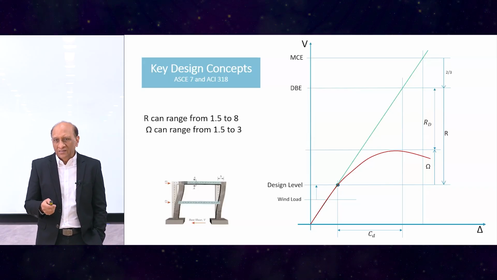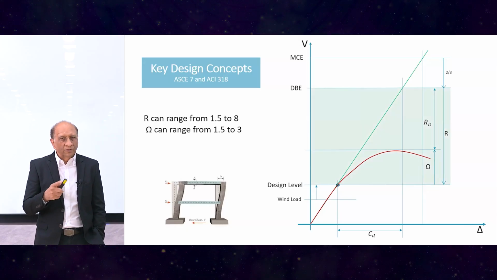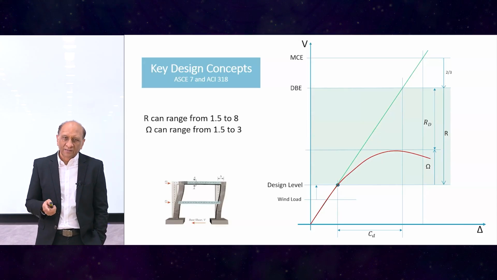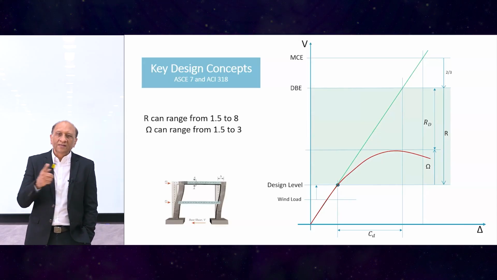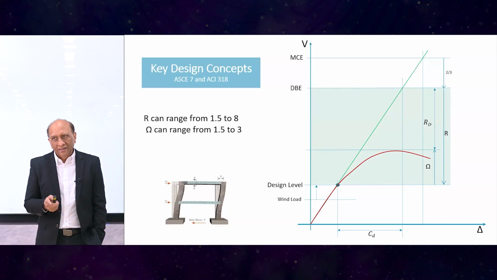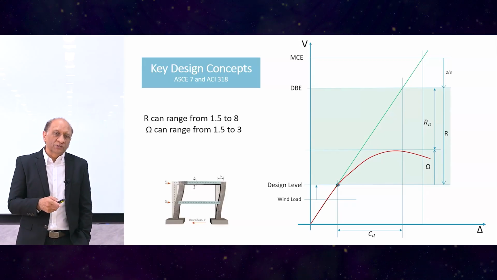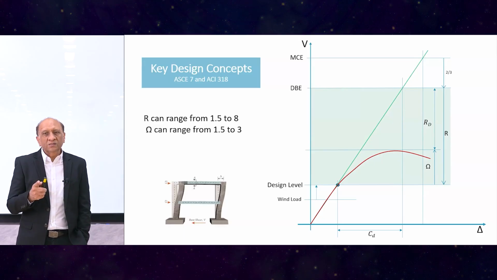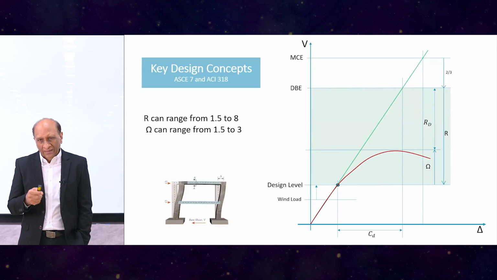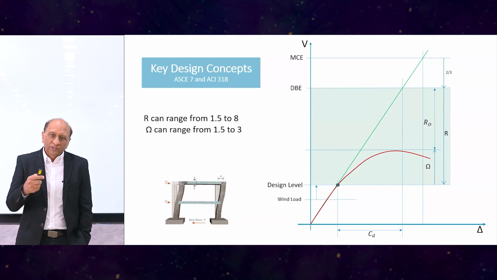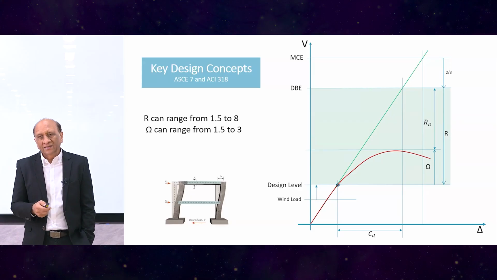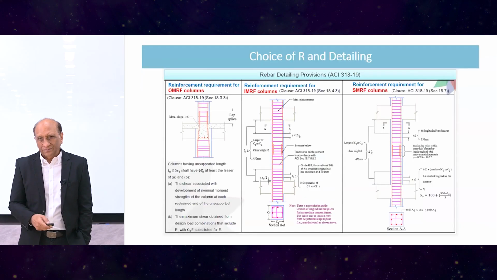So this produces a gray area in this figure because the R ranges from 1.5 to as low as 8, and similarly omega really changes. So this gray area is really gray in the sense that depending upon what factors we choose, we could be anywhere. And so this is the starting point of the problem that we highlighted before also. But for the new structure, it's fine because we follow these consistently and we should get a reasonable structure.